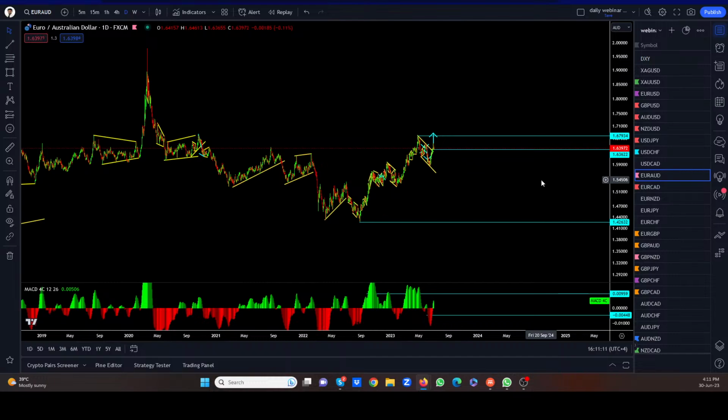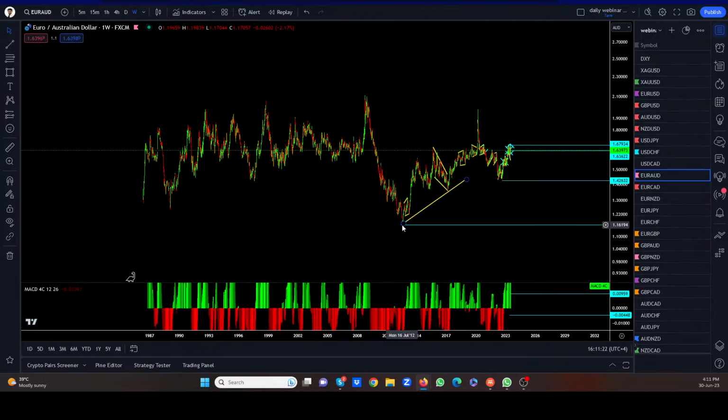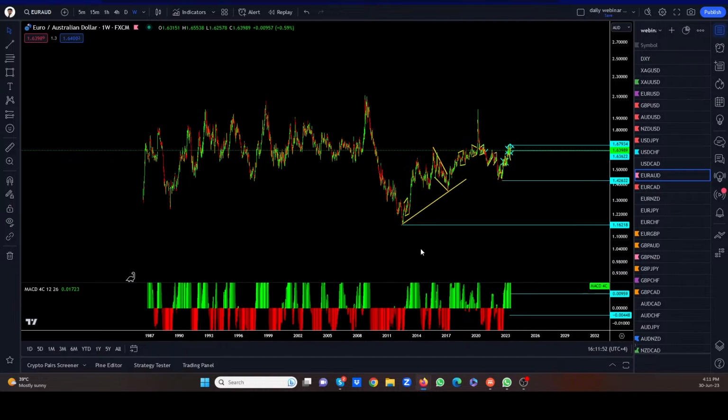Could it go down to the lows of 2011? I think you're talking about this. In 2011, that would be this low. Which low? Let me go back to the weekly. I think you're talking about this low here, right? Yep, it should go back, but not with this move. Unless we get a turn here, then we can expect that to come. But you see, this one was pretty sharp. So eventually it will go there, but this could go back up there and then drop. Maybe eventually we'll end up looking at this here as a running flat, kind of a 1, 2, 3. Come back here and then go. So the big picture here is not clear as yet. There are too many pieces to it.